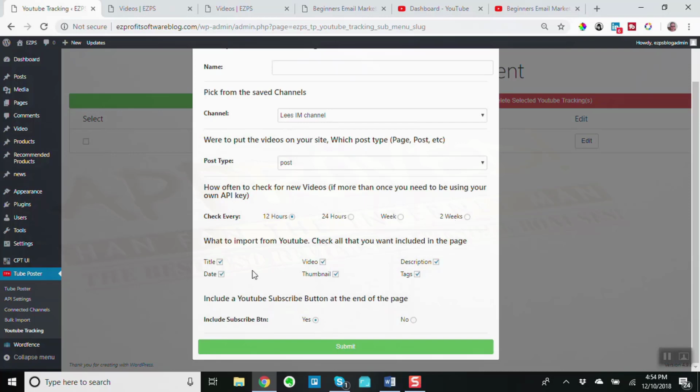And again, you can choose what you import, whether you want to import the date, description, video. You may just want the video with no description, for instance, if you just had a vlog, a video blog with no description. You may want to have different titles on your website than on YouTube, so you would turn that off. And you can click here to include the subscribe button or not and hit submit.